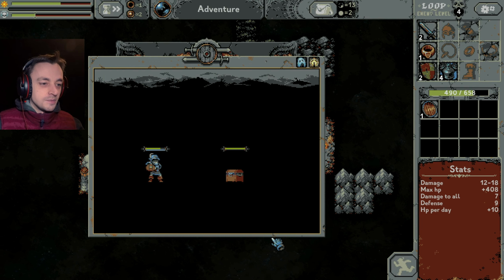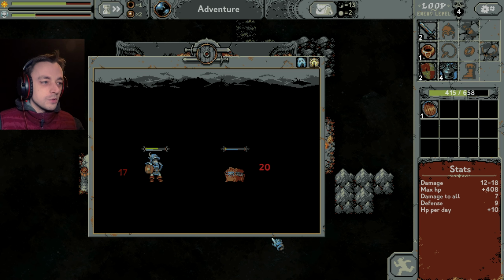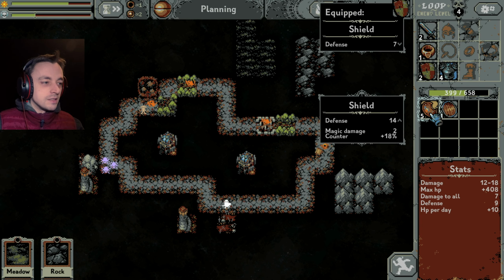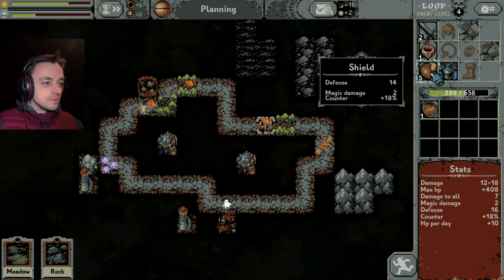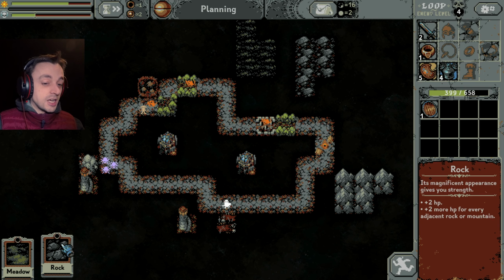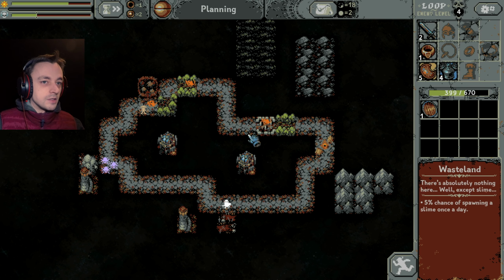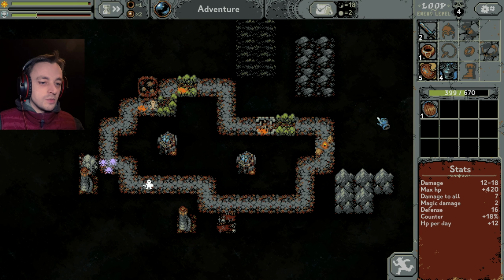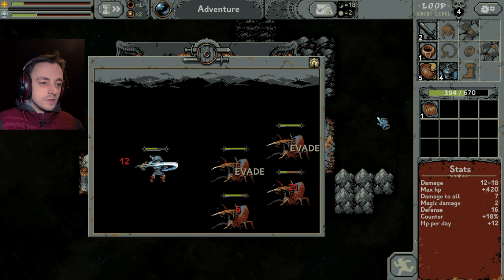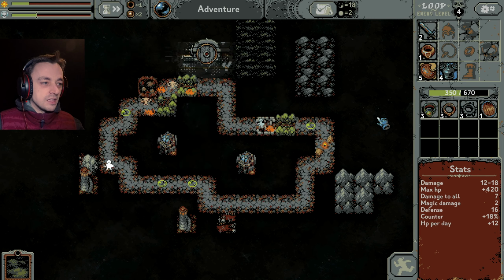Is that a chest? I had to fight a chest? Oh, it's a mimic. Well, I wasn't expecting a mimic. Okay. You are a dead mimic. Defense plus 14. Magic damage and a counter of something. 18%. Pretty good. Pretty good counter, that. Okay, let's have that over there. And let's have another bit of that over there. Still watching my health. 399 is not great. It's better than we started with, though. Ooh. Ooh, heck. That is a lot of spiders. Get out of here, spiders. Blech.